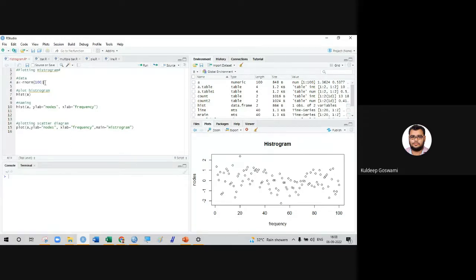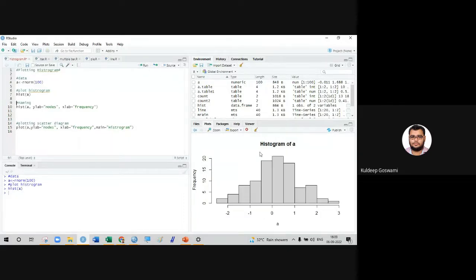First we have to load this. I take 100 numbers and assign them to a name A. Then to plot a histogram, we have to write hist, with A in brackets. Okay, and this is the histogram.